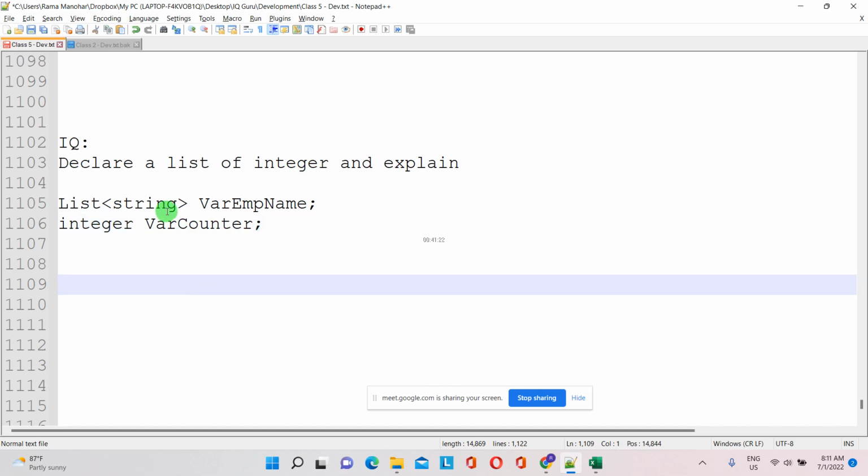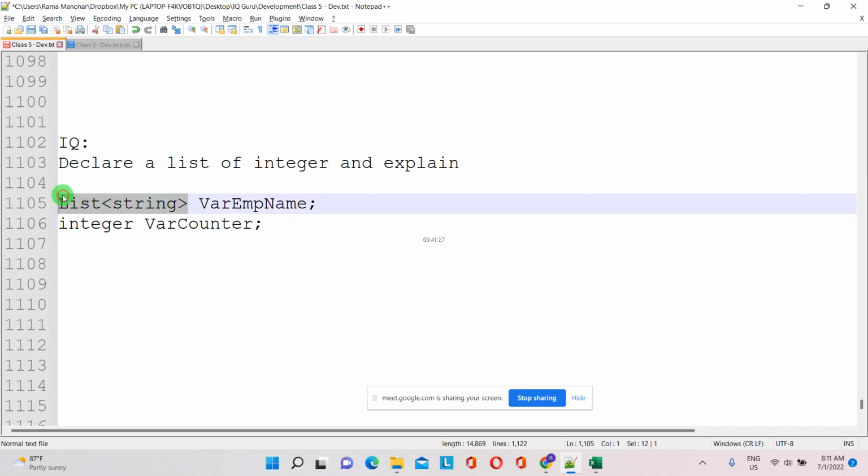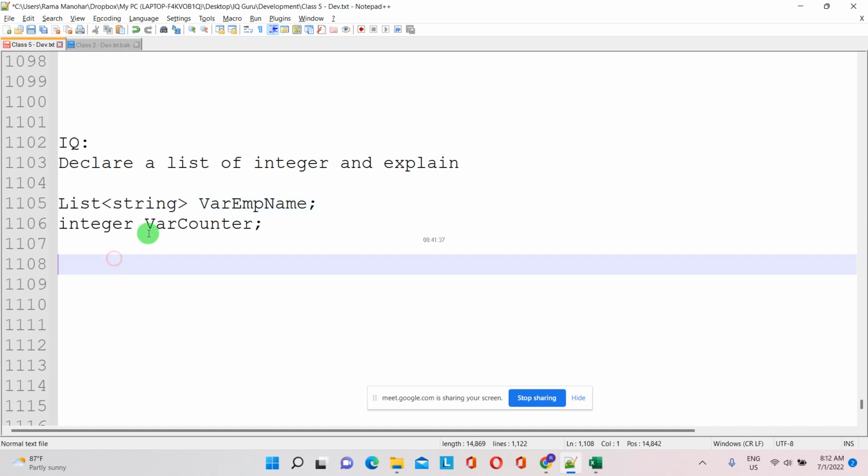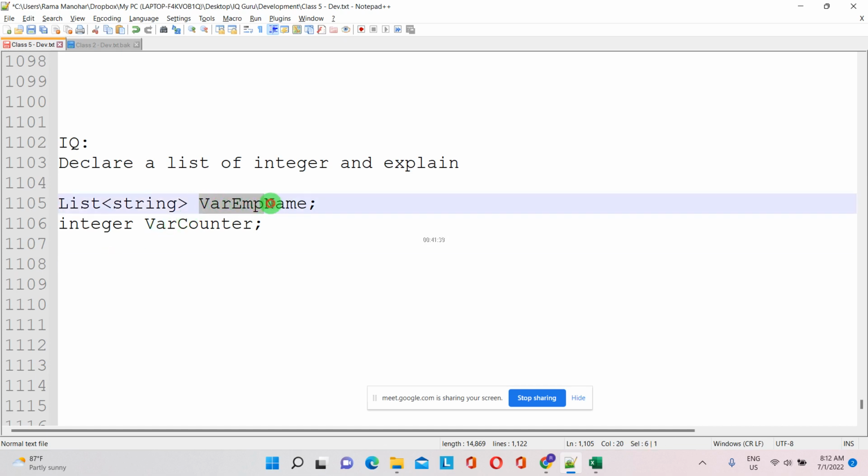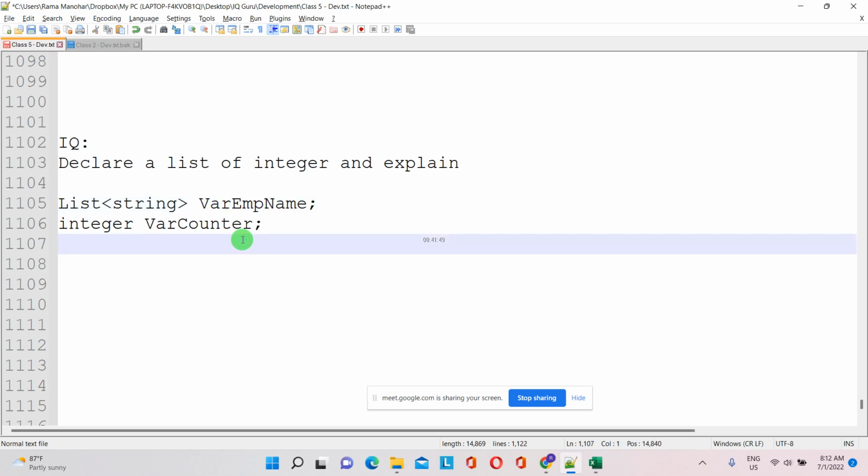Now coming to list, here in the bracket we have string, right? This entire thing we can call a data type. And this thing we can call the variable.